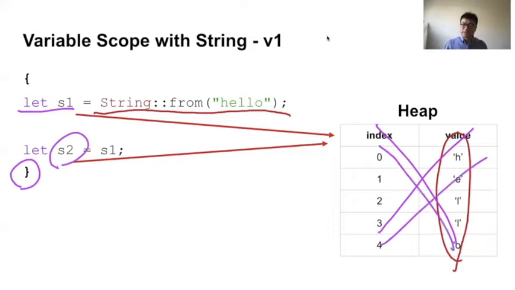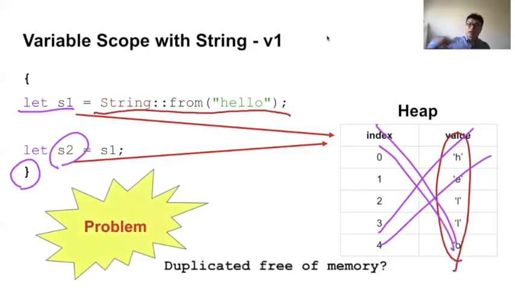We try to release this again. This causes a problem, right? Because we try to release the memory twice, because we defined two variables inside the scope to refer to the same data. And after the scope, if we want to free this pointer, because it's a reference, we free the pointers twice. It will cause a problem. So how does the Rust programming language support this?